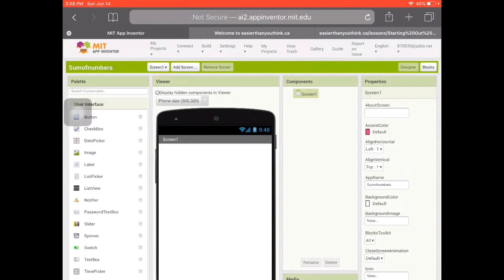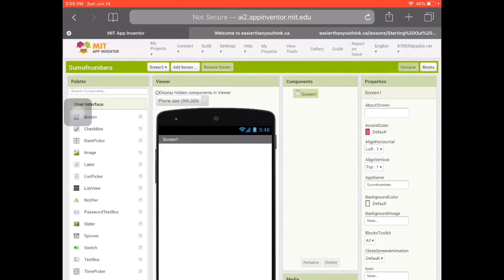First, design the screen of this app. So for this, we will need 2 labels, 2 text boxes, and 1 button. We will first add the label and change the name of the label by clicking on the label component and changing the name from the side. We will do this to the other text box as well, and we'll do this to the button and add a hint for the text box as well.